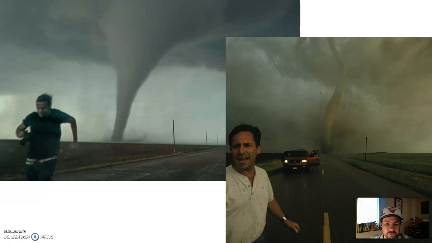These are storm chasers. In fact, I think that's the same guy, as a matter of fact. So storm chasers, these are professionals that chase storms around. You can see how flat the terrain is. That's typically where you're going to get tornadoes. You can get them in more varied topography areas, but typically long flat stretches are really what's going to help tornadoes spawn and grow and thrive and live. Sometimes they only exist for a few seconds. Sometimes they can go for hours.